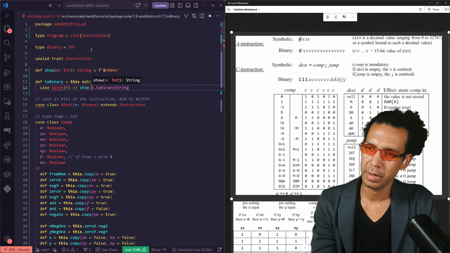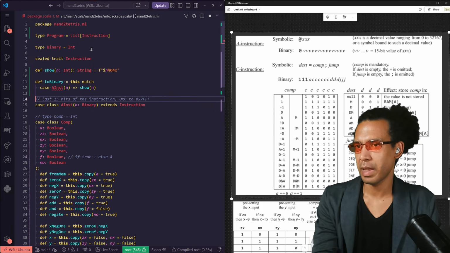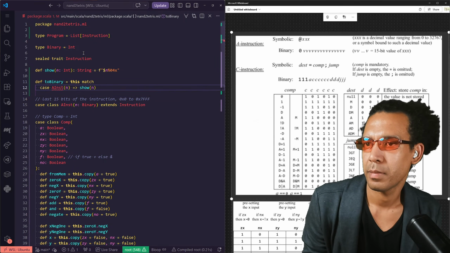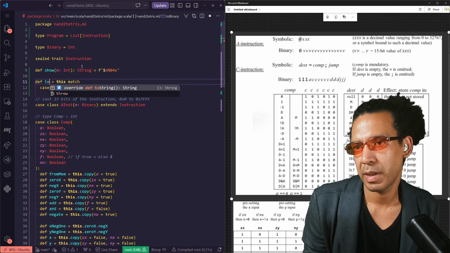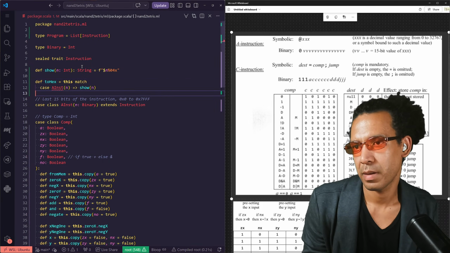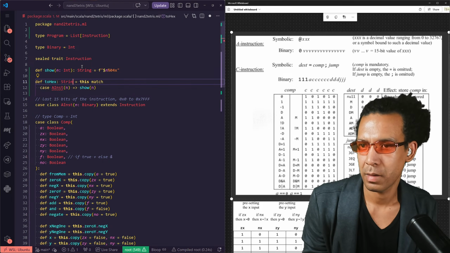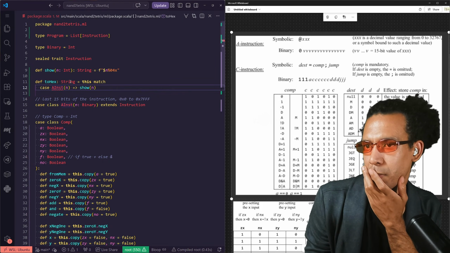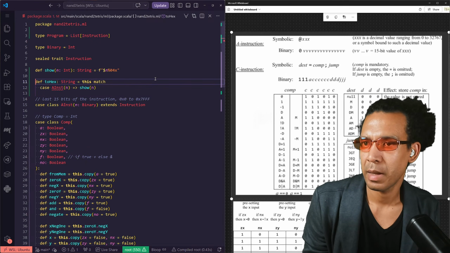Okay. Show, and I guess this is actually gonna be toHex. And this is inside of instruction.